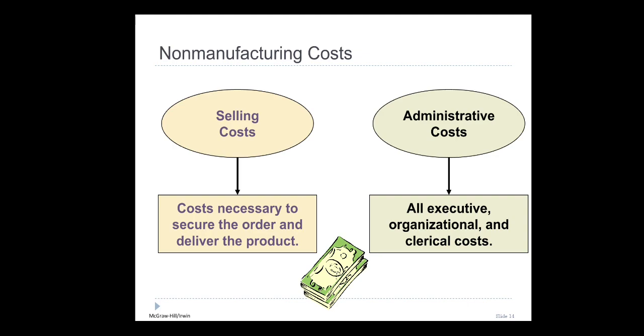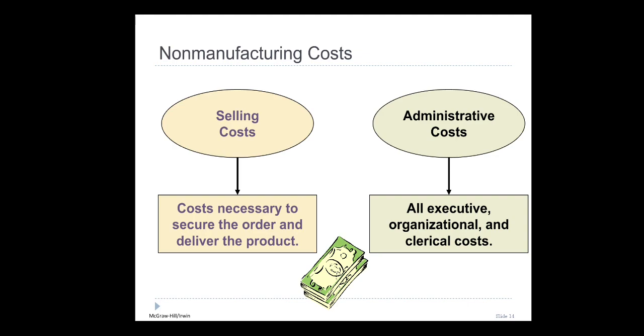That is where the managers are working. Okay, so in the management office, there are costs that the business has to pay. The costs are called non-manufacturing costs. That is still the business cost. Non-manufacturing costs can be divided into two categories: selling costs and admin costs.